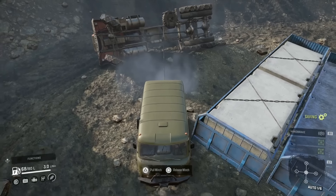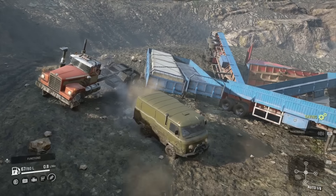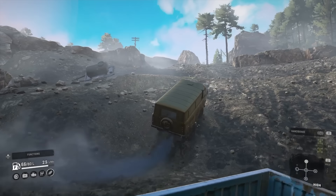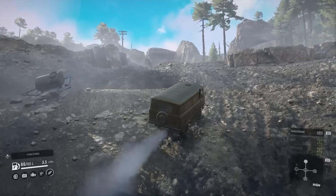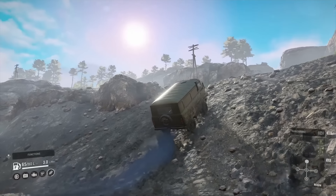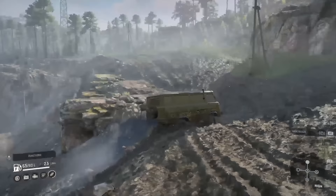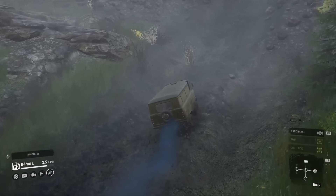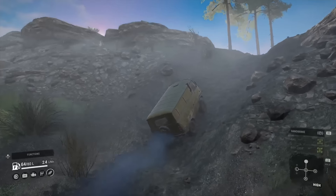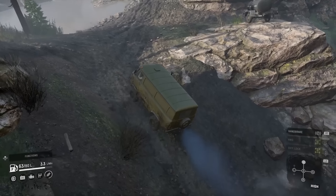You could argue that if I had a Tatrin now, it'd flip that White Western Star no problem — and I fully agree. But to get the Tatrin to this point, I'd either have to drive it from the garage or drag it behind me the whole time just so I'd have it at my convenience. When I brought the White Western Star, I just dragged the loaf with me. Even if I'm not specifically out in the loaf — I'm in the Dolphin, Vorongrad, Tager, etc. — just stick a loaf on like a backpack. It's got spare tyres, fuel, repair points, a spare winch, and it's surprisingly decent at pulling a lot of stuff.